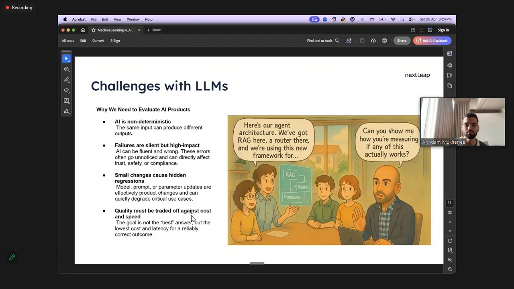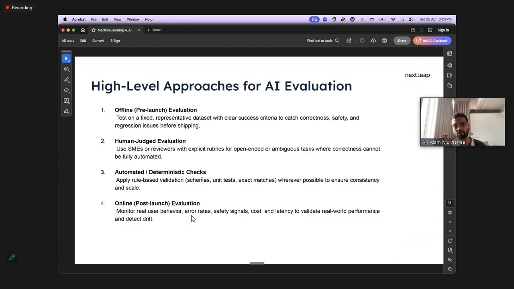So these are some challenges, but the way to evaluate is you need to have some sort of data set. Once you have created the pipeline, let's say your prompt engineering pipeline, you should have some data set that says, hey, this is the input, this ideally should be the output. And you would just see what your LLM output is giving, in terms of different parameters. It might be safety, correctness, etc. So the first step is you have a fixed data set, which we popularly call a golden data set.